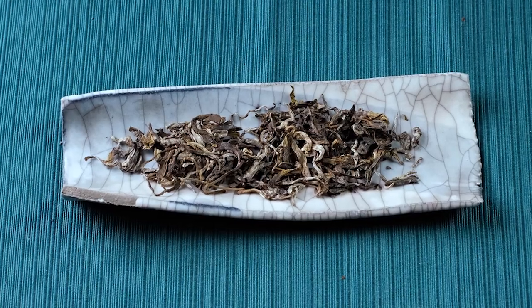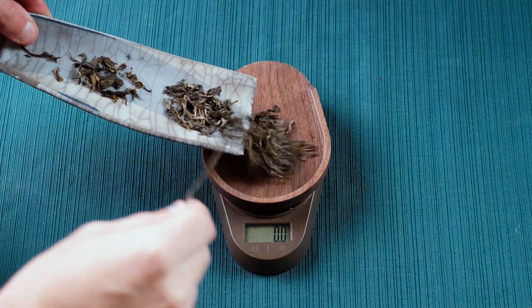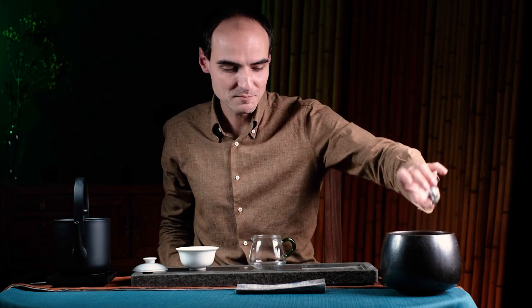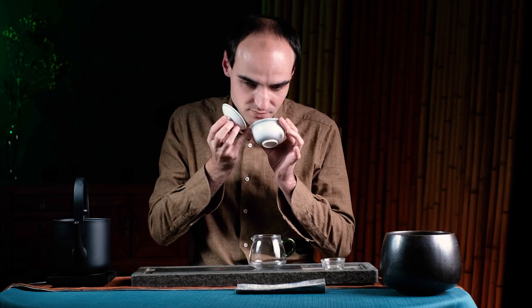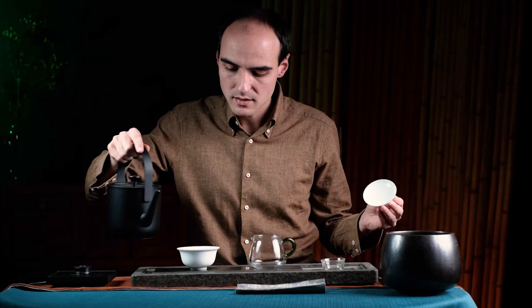Have a good look at the tea leaves because usually those leaves are beautiful. I'm going to let them slide into the gaiwan. Today I went for a light session by my standards — six grams of tea. If you're a beginner I recommend starting light, especially with pu-erh tea, because these teas can be a bit strong for the stomach if you're not used to it. Now our gaiwan is quite hot with the dry leaves in — let's give it a little shake, open, and smell. That's one of the best smells you can get.